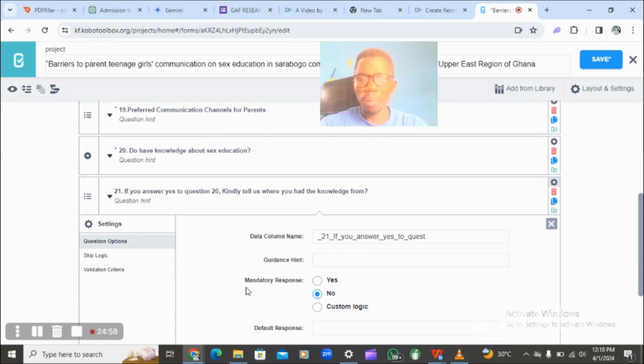But now you are coming to select skip logic. The skip logic is what we use in jumping some of the sections or some of the, how do you call it, or some of the questions. You can jump a whole section depending on the number of questionnaires you are dealing with. Maybe the questionnaires are many. A particular section is just talking about a particular disease, and people don't have knowledge about that disease, and maybe they have never suffered from it. Let's say this one was a qualitative research, you understand. So you realize that you want them to skip that one. So you tap on skip logic.